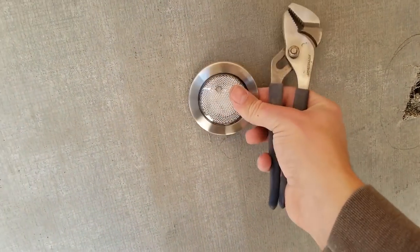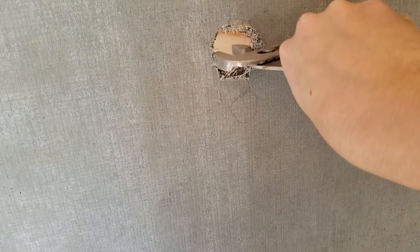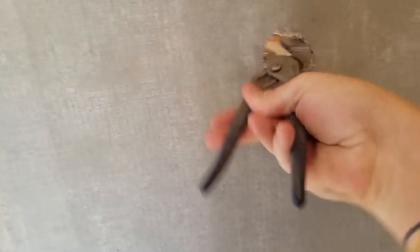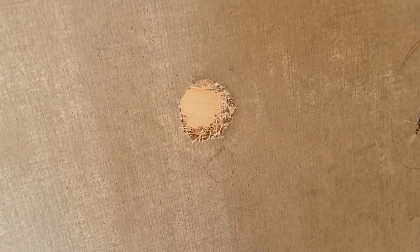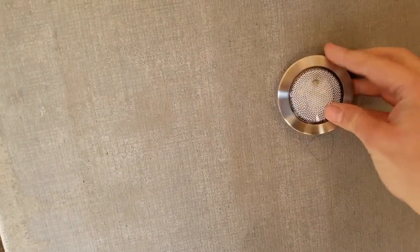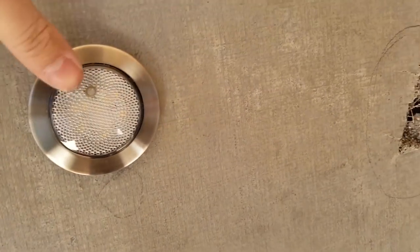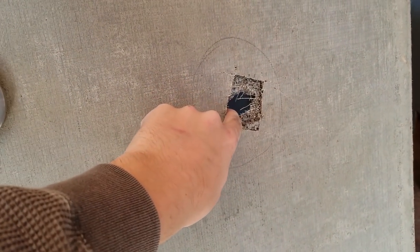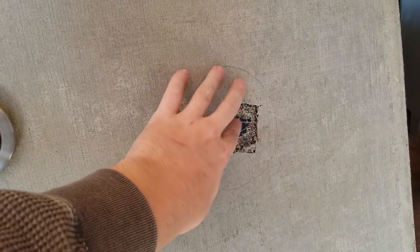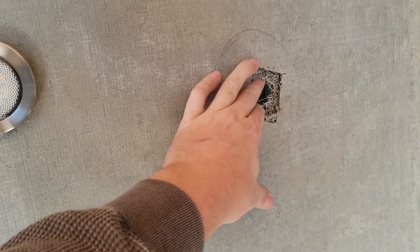This is going to be the ceiling piece. I've got my waterproof light that's going to go in the top here. I'm using pliers to widen the hole slowly — it makes for a pretty good circle but it's not very neat. It fits. I'm going to have to cut this one in place because I'm worried I won't actually be able to find the vent just by measuring and placing everything.